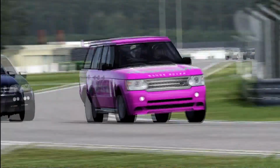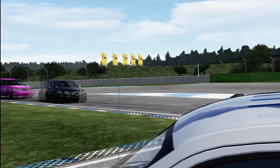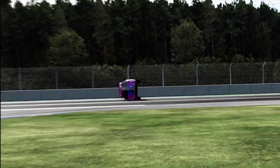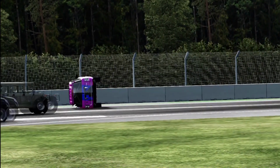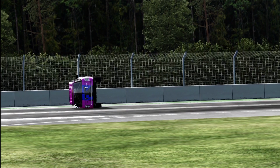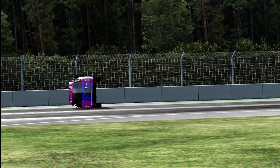Now, this Land Rover did something rather spectacular. It was on two wheels through there, nudges into the Mercedes a little bit, though you don't really have much control of it, and then manages to somehow roll it off the curb. How do you do that? I've never rolled a car there. There's barely even a curb there. When we went past it, I thought someone had pushed it or assisted it into a wall, and that's why it had flipped. But no, he did it completely on his own accord and was now in an absolutely terrible place and unable to move it.